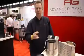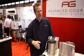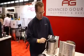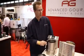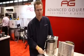This is a thermal mixing machine called HotmixPRO that's made for chefs. It's not for fooling around at home. If you're serious about the capabilities of thermal mixing, you need to take a look at HotmixPRO. It's one of the best pieces of equipment I've seen at this show.